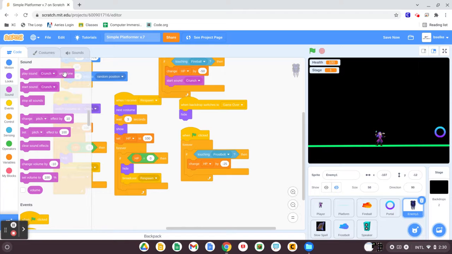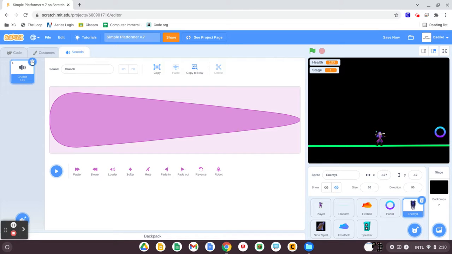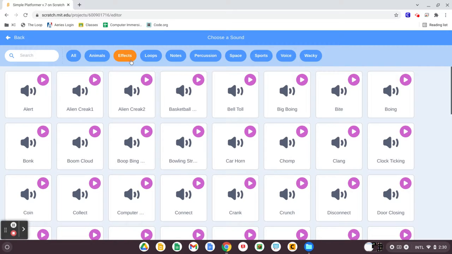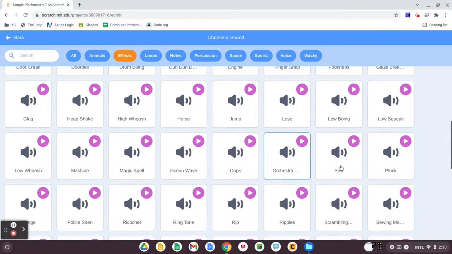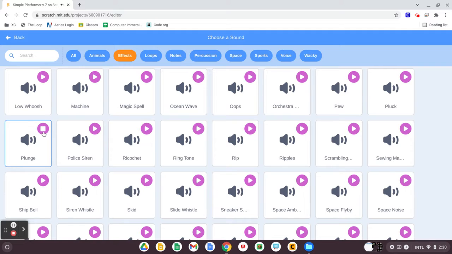There you are. Down in sounds, now we are also going to add another sound here, something that goes well with the Frostbolt. I don't know if it will be good. It's almost like a laser. That sounds like a water plunge. That could work. Maybe even ripples.